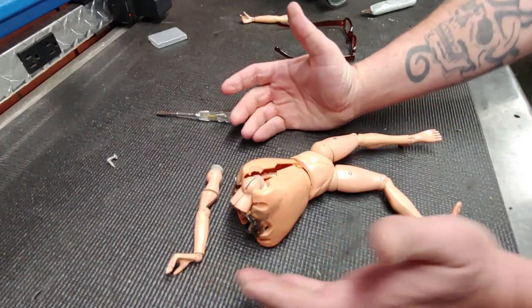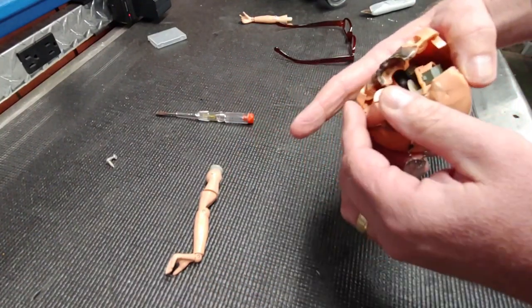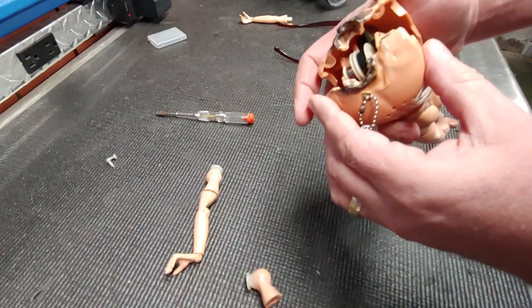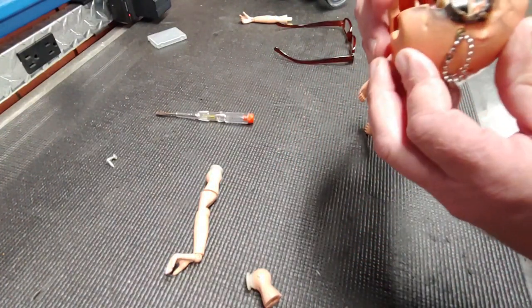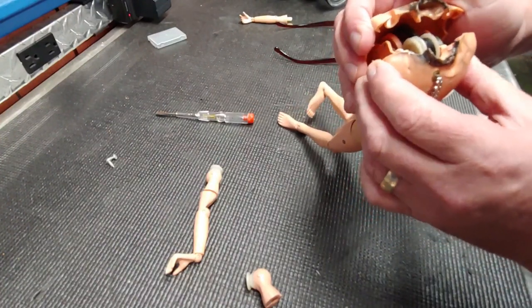Wow, there it is. Wow. You see that? See what just happened? It just sprung itself back to where it belonged. Actually, kind of startled me. But, yeah. Let's see what we got here. That was bizarre, but it definitely found its way back in.